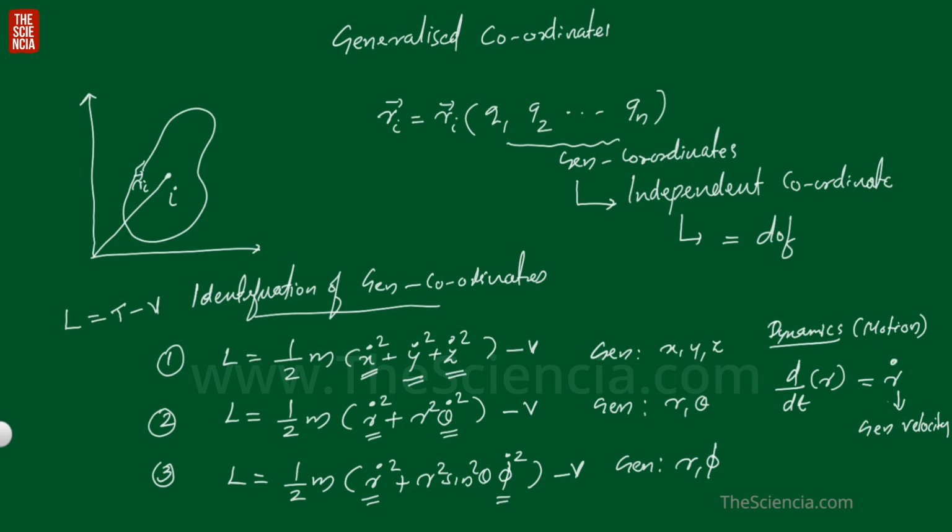So these are the coordinates which change with respect to its motion, and all other terms are constant. Here you see the r is changing with time, so we are taking that as a generalized coordinate, and phi is changing with time, so we are taking it as a generalized coordinate, and theta is not changing with time. So it is not representing the dynamics of the system. So here the independent coordinates are only r and phi. Okay.